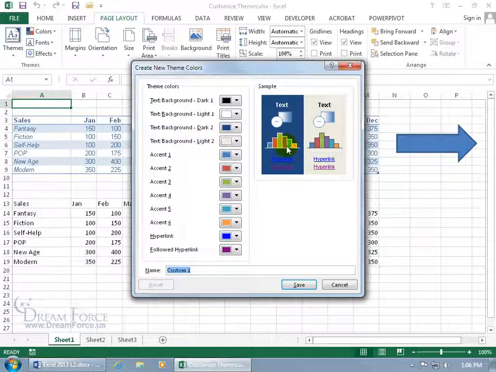Now when you look at it, over to the right-hand side, you've got samples. So when you choose colors, you can basically compare light text against a dark background, or dark text against a lighter background, so you don't have something that's light against a light background. Then you won't be able to see it, of course, very well, if at all. So when you look over here at the ones and the twos, basically the ones are your choice of text and shapes, and these twos are for borders and backgrounds. So when it comes to selecting something dark, that means dark against a light background. So there's black against the lighter background, and there's light against a dark background.